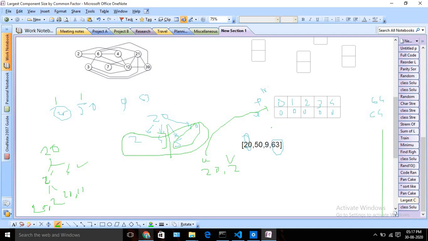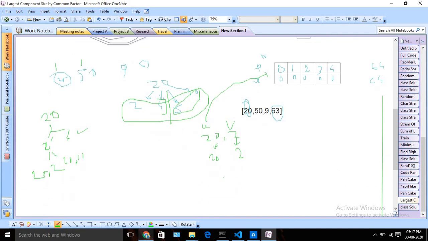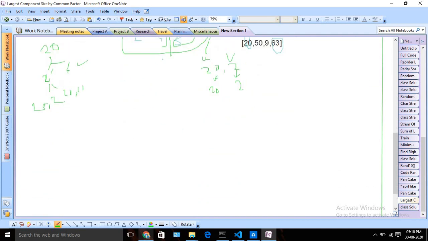Initially it will be 20 only, so for 20, my parent will be 20 only. Again, for 2, initially the parent of 2 will be 2. So in this case, I can identify these are the two parents for these two corresponding nodes.